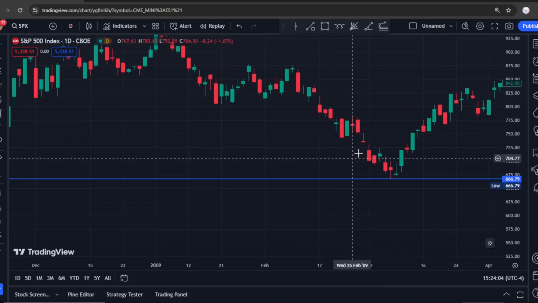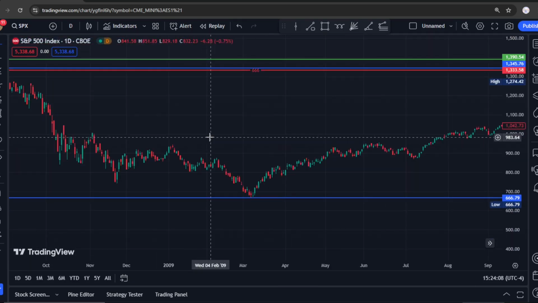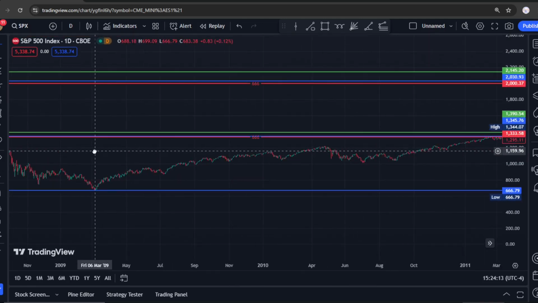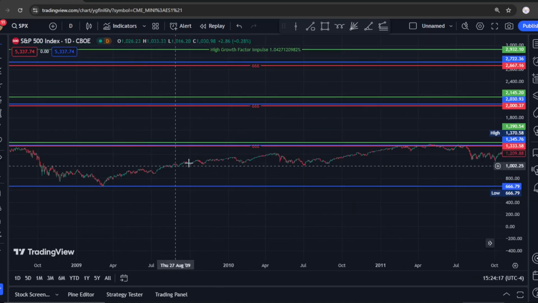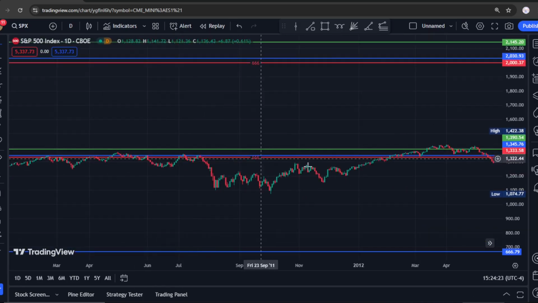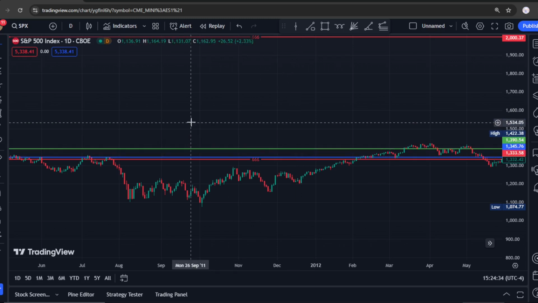Now let's take a look at this harmonic on the S&P of 666. What happened here? Well, on a daily chart, we can see that the next time it got to 666, that will be the red line, I have them marked. They'll get more labels as we go up. But 666 is the default red line. The blue line, you will see, is the low range growth factor, and the green line is the high range growth factor.